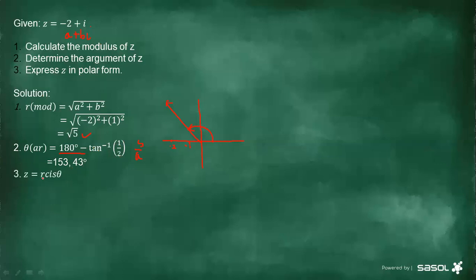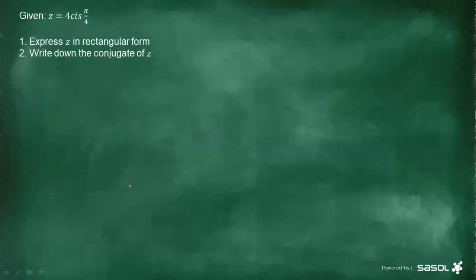Expressed in the polar form, let's write Z. You can see R, we have determined it. Theta, we have also determined it. So just substitute those values, and then this is in the polar form. Remember this, it is the rectangular form. Now we had to convert it to polar form. Given this one expressed in the rectangular form, we are now given it in the polar form. Let us learn how we convert it to rectangular form.